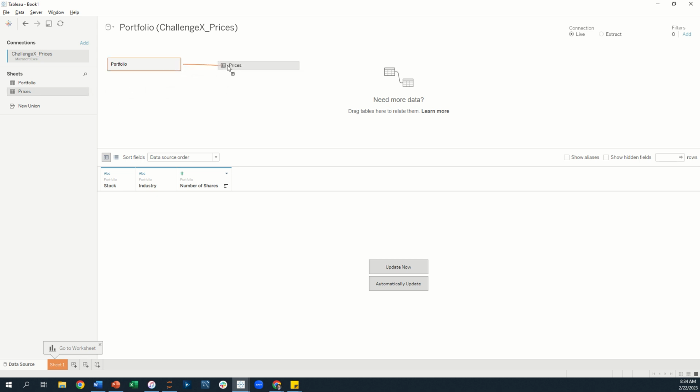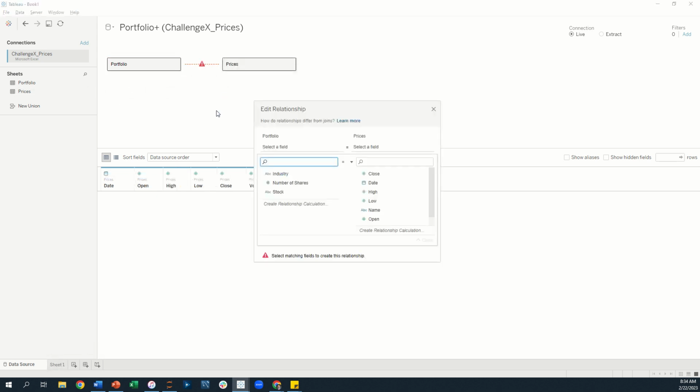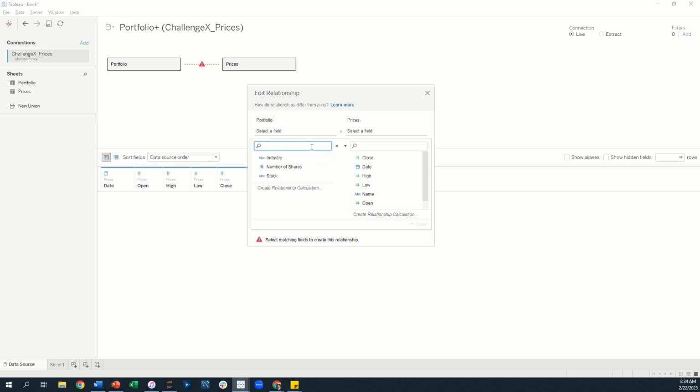And as you can see, it's going to already populate a relationship. Alright, and it's going to ask me, what is this relationship? And so I'm going to select stock because that's what contains the stock ticker in the portfolio table. And then the name contains the stock ticker in the prices.